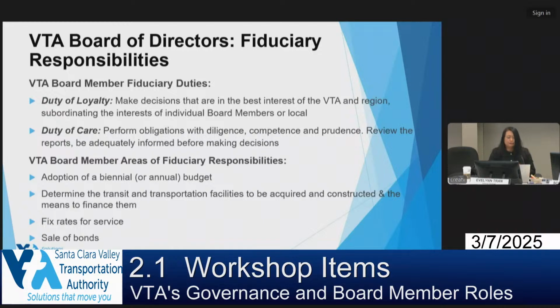As part of your oversight role, VTA's Enabling Act actually has certain specific enumerated responsibilities. And this is not an exhaustive list, but it includes the adoption of the biannual budget, determining which transit and transportation projects should be pursued, and how those should be financed, setting the rates for service, and the sale of bonds. And, you know, you did some of that last night as well.